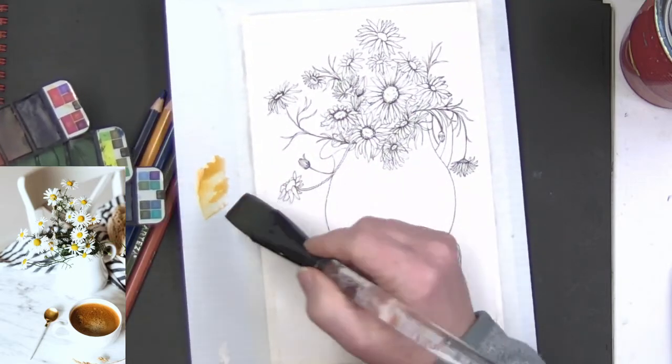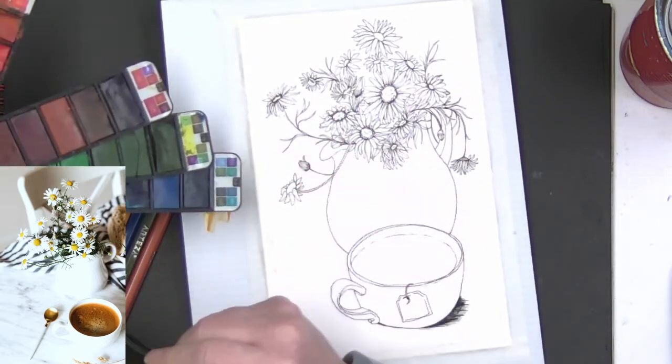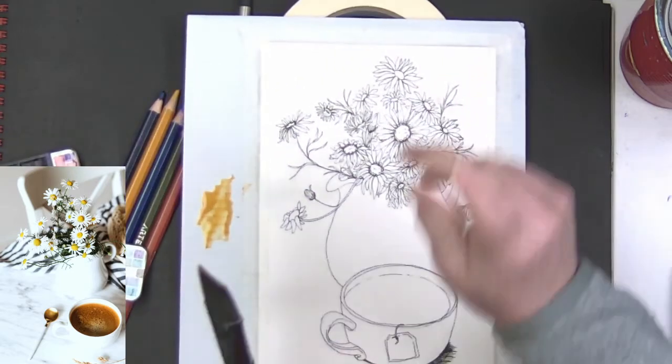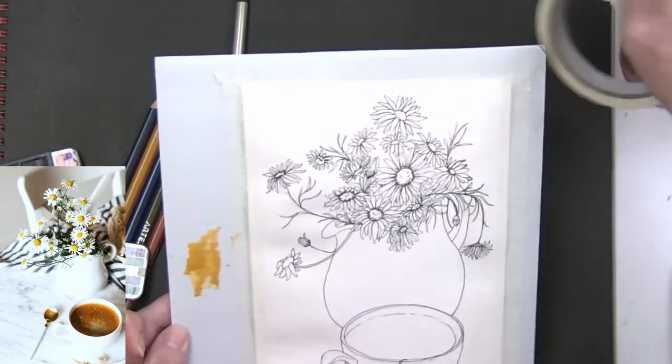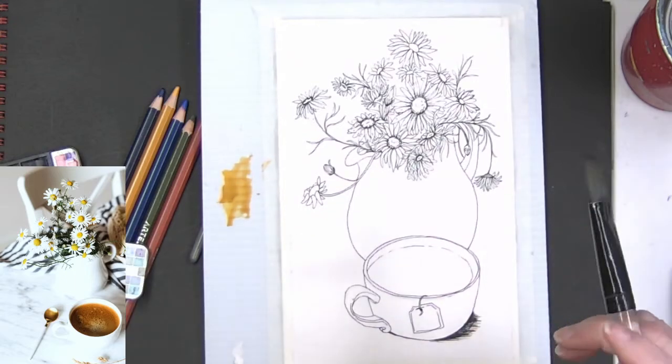I'm looking at that background. It's kind of a beigey tone. So I'm going to take some yellow ochre. This is sort of moving around a little bit because I've got a roll of tape under here. Maybe that one's too big. Oh, that's better. It's not going to bounce around so much.